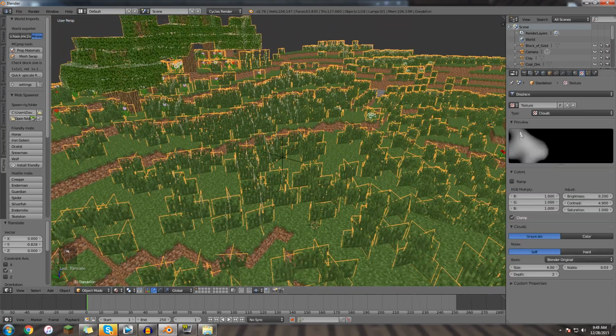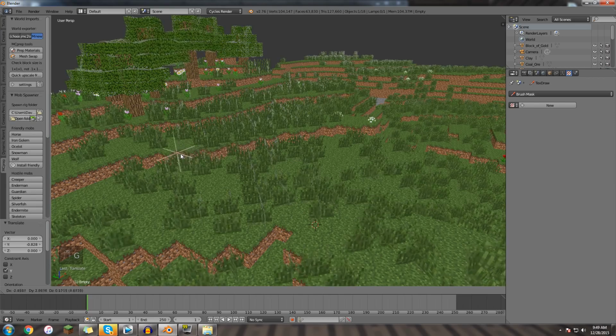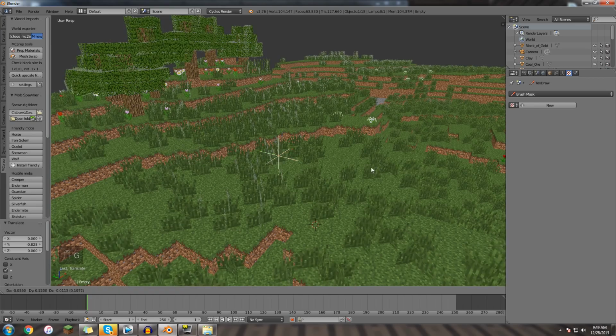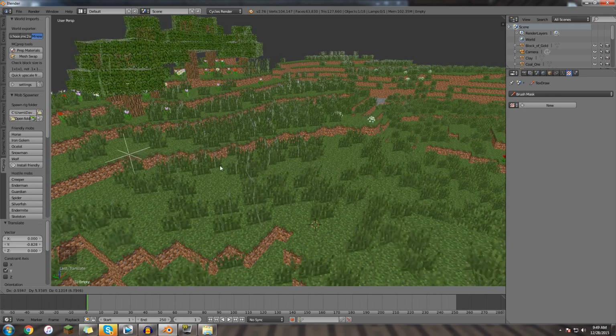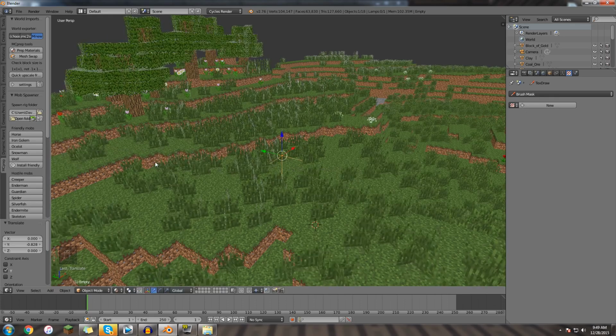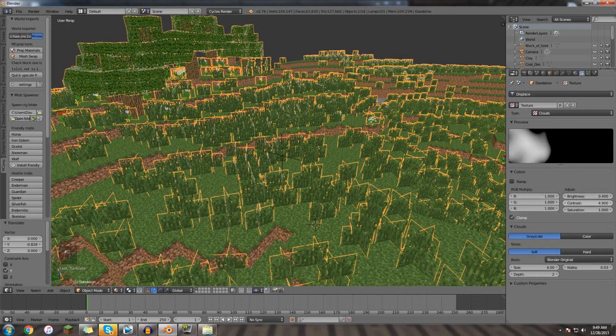Now we have it really contrasty and just a few splotches. So now when I move, you'll see some of the grass holds completely still until the wind comes, and then it blows it. And that looks kind of cool too, because then we don't want the grass always moving. Maybe we don't want it completely so dark.